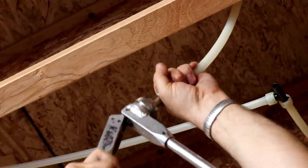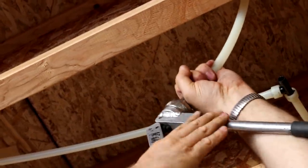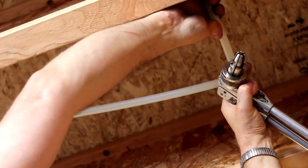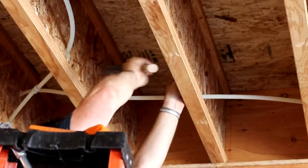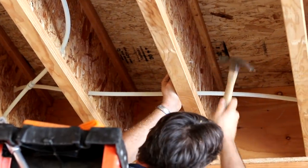Gone are the days of threading and fitting galvanized steel pipes, or sweating zillions of copper fittings in a house like this. And gone also are the days of even clamping and crimping the PEX pipe to the fittings.